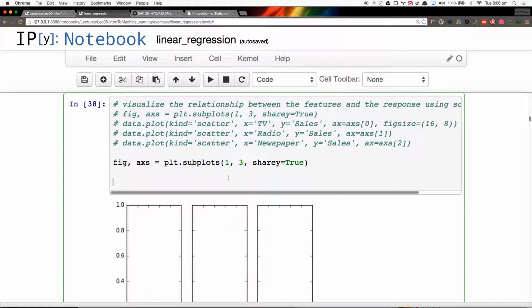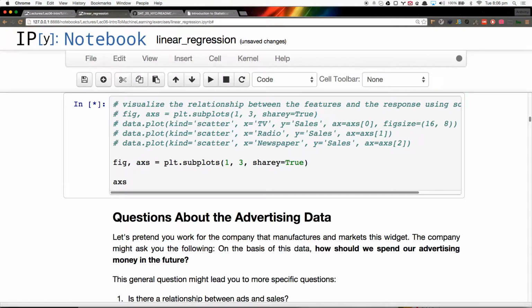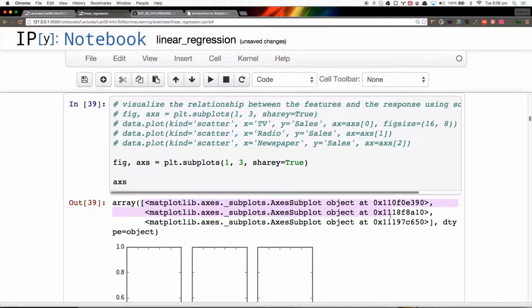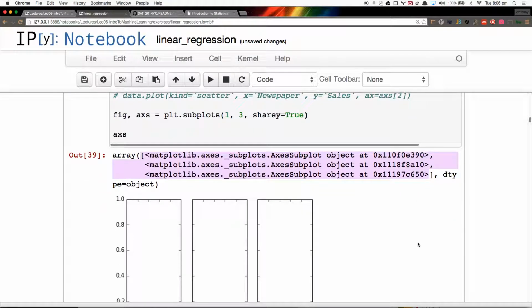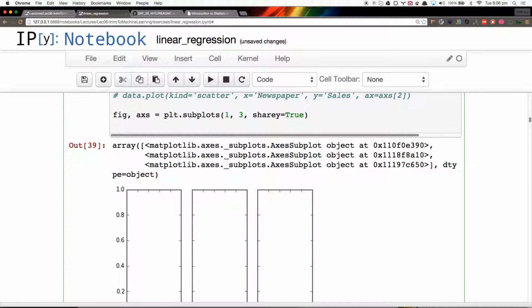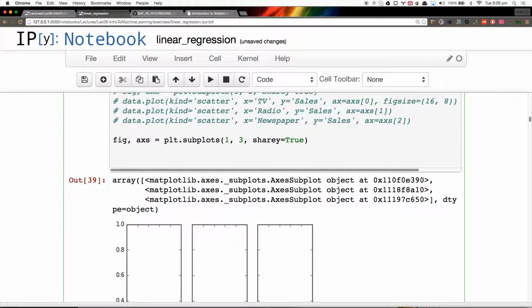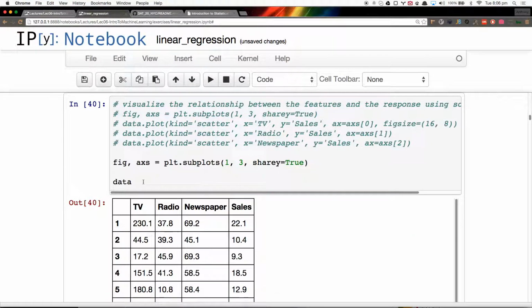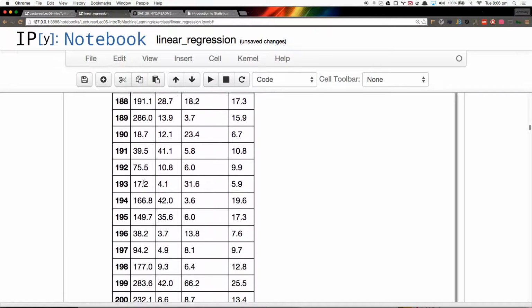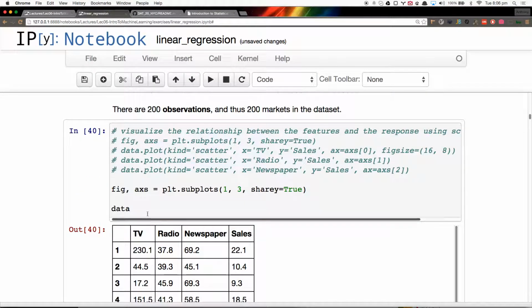I can further see that if I inspect axes, I get an array, and each one of these axes objects is the set of axes for each of these 3. So this is axis 1, axis 2, and axis 3. Oftentimes we'll reference that axis object when we want to do multiple lines on the same plot. We have this data object; to reiterate, it's this big data frame, 200 observations, and it's of type data frame, and I'm going to call plot and display a scatter plot.